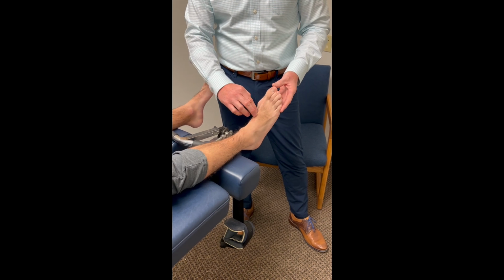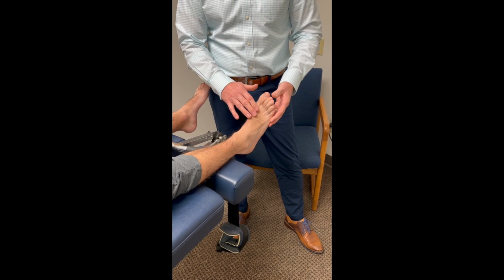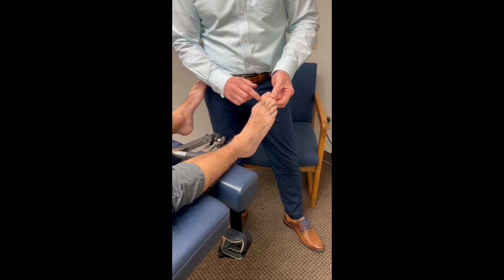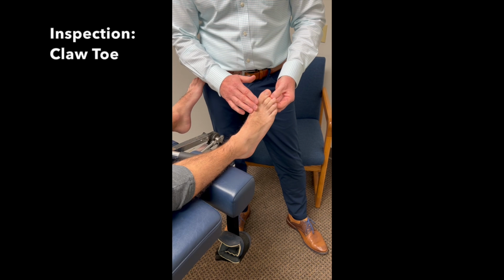The big one that we'd look for is, is there a bunion? Is there an acute angulation of this first digit? We're also going to look, is there any unusual angulation of any of the other bones or toes? A lot of times we'll see a hammer toe where the proximal interphalangeal joint is bent, or a mallet toe where the distal interphalangeal joint is bent.